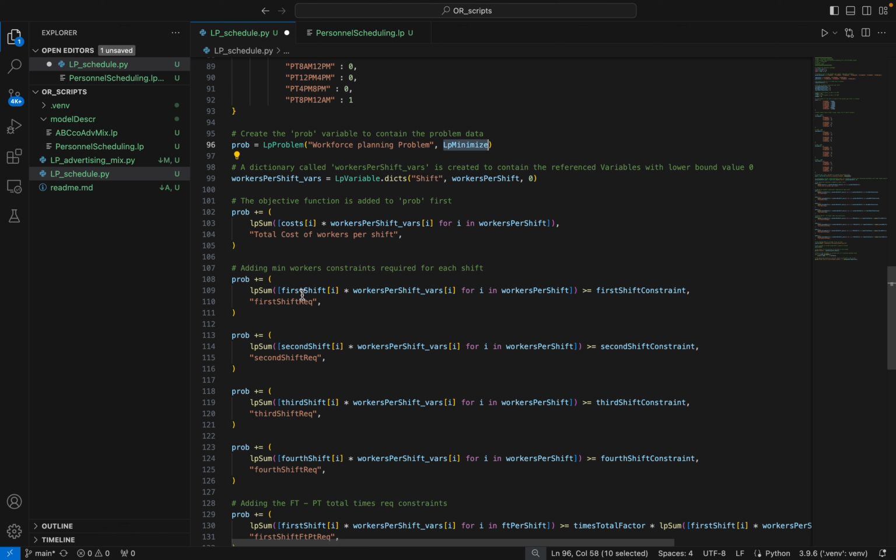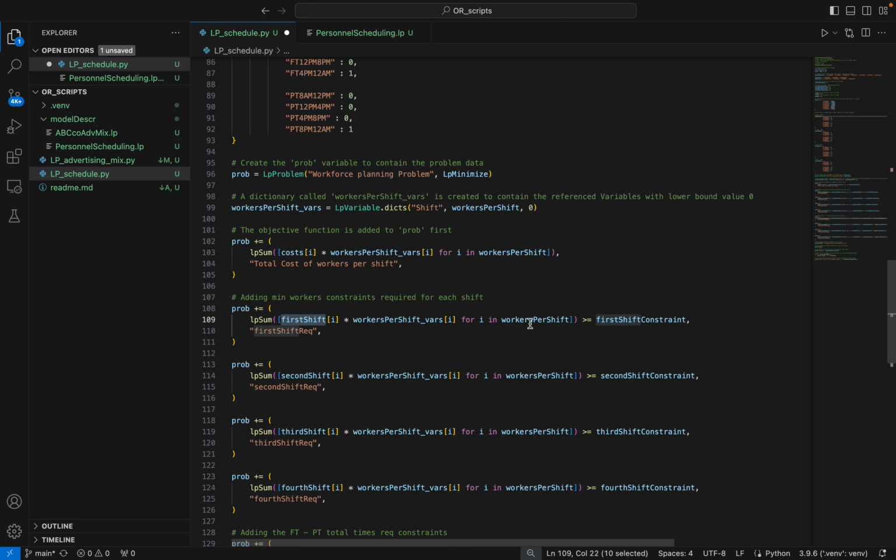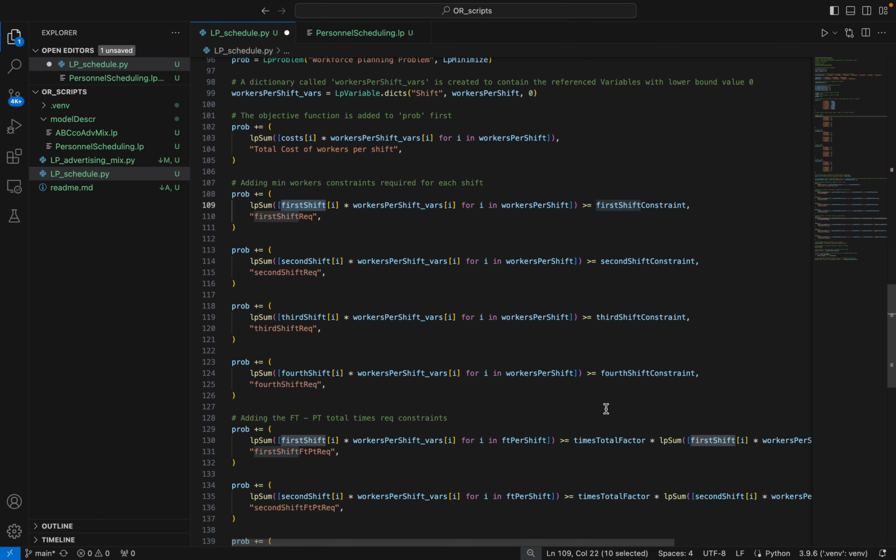Since we are constructing different dictionaries containing the keys for reference, we iterate through the decision variable list for each key and create the equation. Here, the linear programming variable will be summed based on the for list, and for the entire equation, we will say it has to be greater than or equal to the first shift constraint, which is 6. Similarly, we create the other 4 quarters' respective constraints.